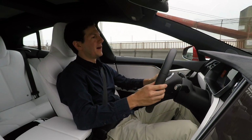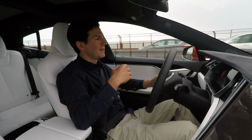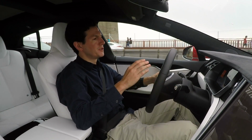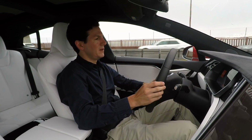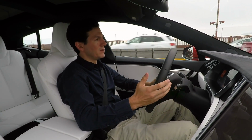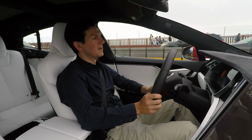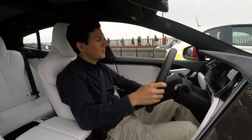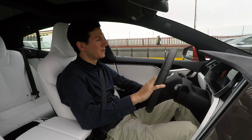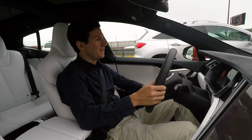Driving in all these different environments, it really makes sense if you live in a big metropolitan area, because you have charging that's available a lot of different places, in addition to the superchargers if you want to venture out and away from the city, or you want to go from one extreme area to another. And so it really makes sense. I think other parts of the country, other parts of the world, this is going to get more and more common. If you go to Tesla's website, you can see where they're adding these superchargers, which is pretty much everywhere. There's a whole bunch that are coming to the Bay Area in not very much time.